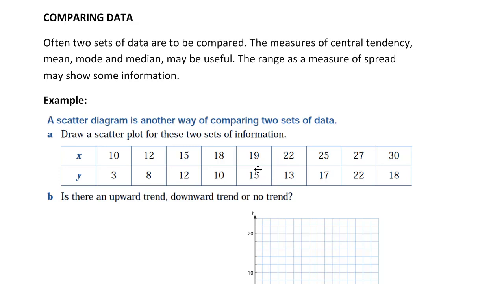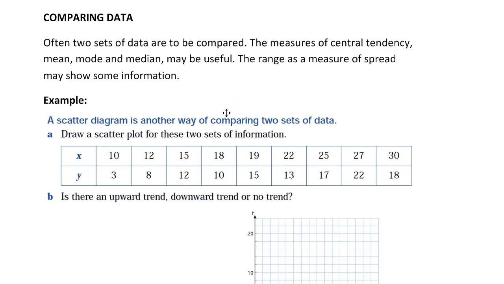When trying to get information out of data that you've collected, two sets of data can be compared quite easily. One of the things that we'll need to practice is how to look at the measures of central tendency, such as mean and mode and median, and look at the differences between them in order to work out if there are any differences or similarities or patterns between the two sets of data that you've collected. So you'll have two means, two modes, two medians, and you can work out if there are variations, similarities, and what does this all mean.